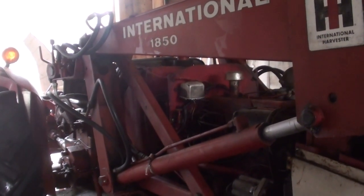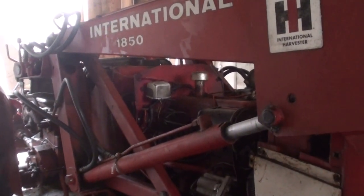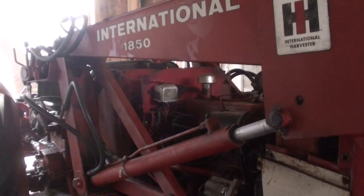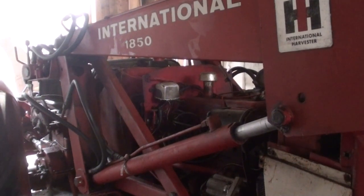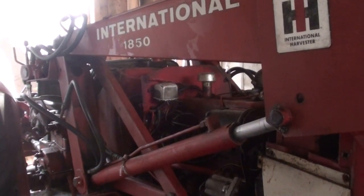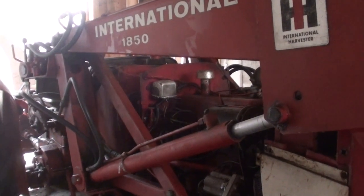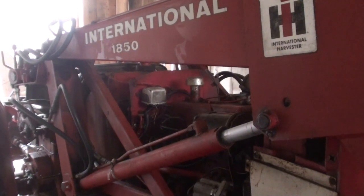But it is running. So what I'm going to do today is, when I put the head back on with the new head gasket, I torqued down the head bolts. Well, apparently after 20 hours, you have to recheck those and make sure they're still torqued down. And then when you do that, you have to reset the valve lash. So that's what I'm up to today. I guess it's about time to check that.